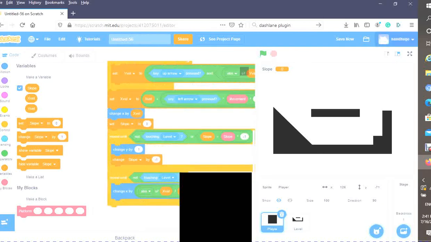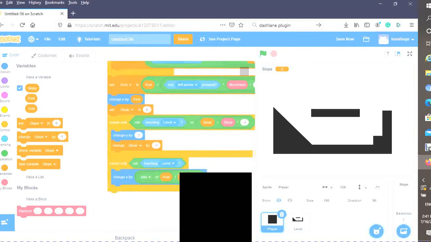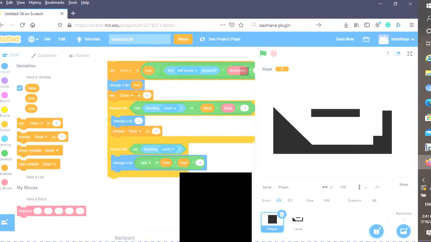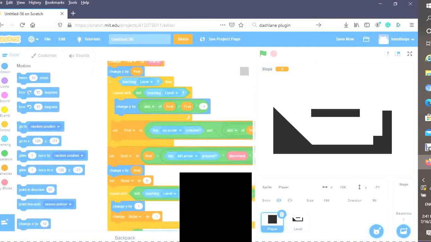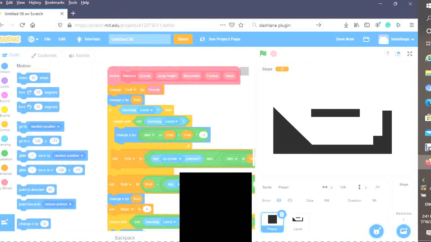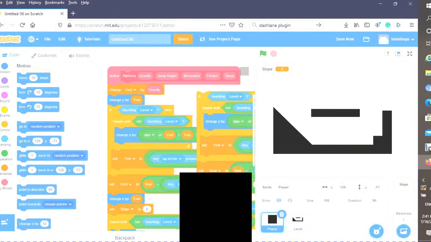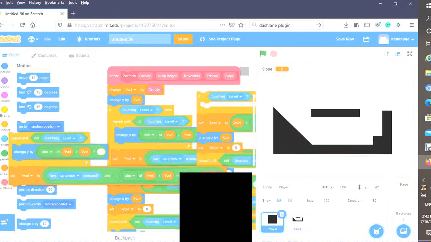What's happening is it's detecting if it's a slope or not. So the way we can get rid of this is, first off, duplicate our if touching level statement.